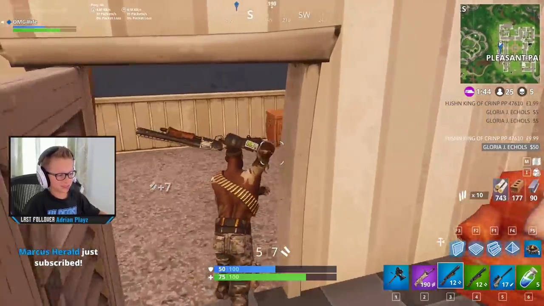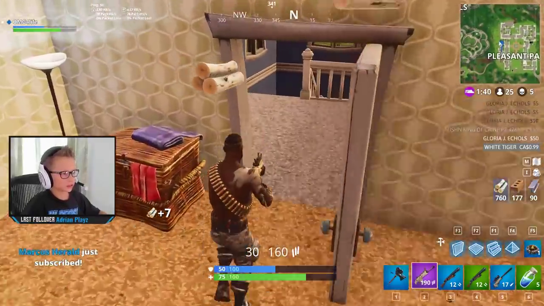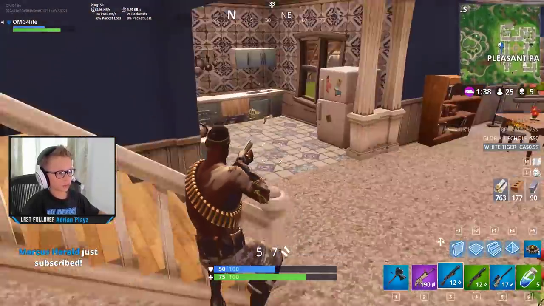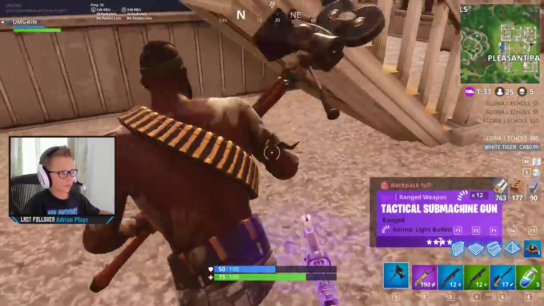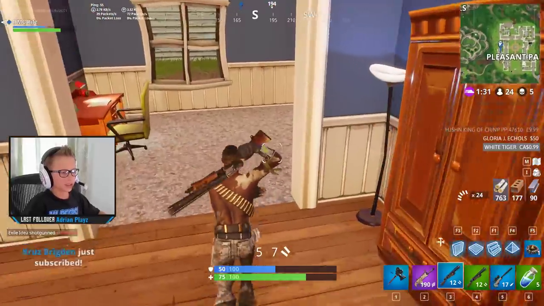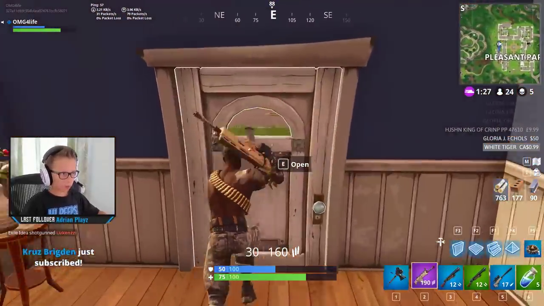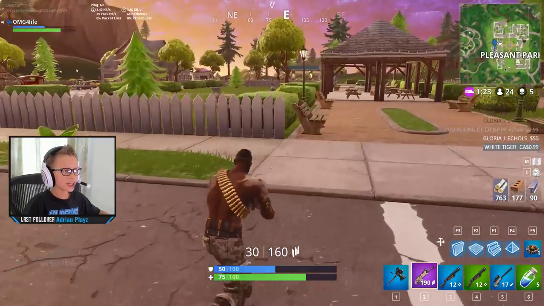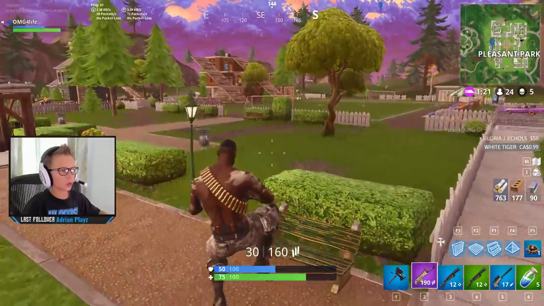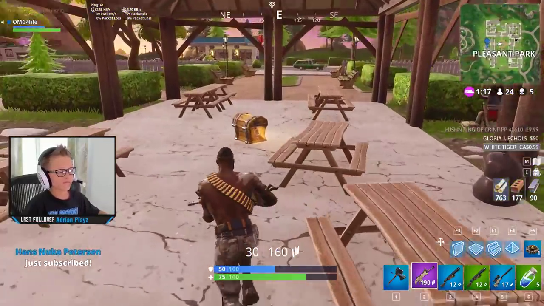Ooh. Should have looted this house, eh? Should have looted this house and ran from Pleasant. We need shotgun bullets. Okay, I think there's one more. Oh, there's a chest. There is a chest. I'm acting like I don't wanna use. Is that a slurp? Oh no, it isn't.